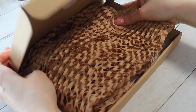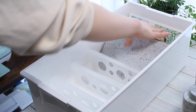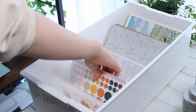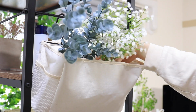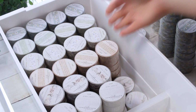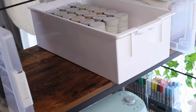Then one thing I also had to figure out was some new storage solutions for all the new products. We live in a pretty small rental apartment, so I have a pretty limited solution when it comes to all the storage stuff, but I did find some hanging shelves that don't require drilling and boxes to fit my growing stationery collection. It also gets pretty humid here in Japan, so I wanted all my storage boxes to come with lids to protect the papers. And I also wanted a lot of extra space so I can stock up a lot of products ahead of time.